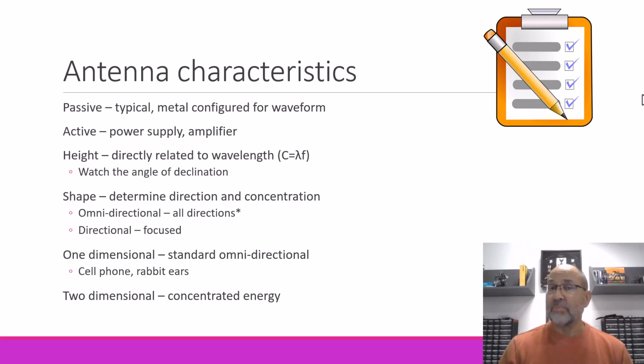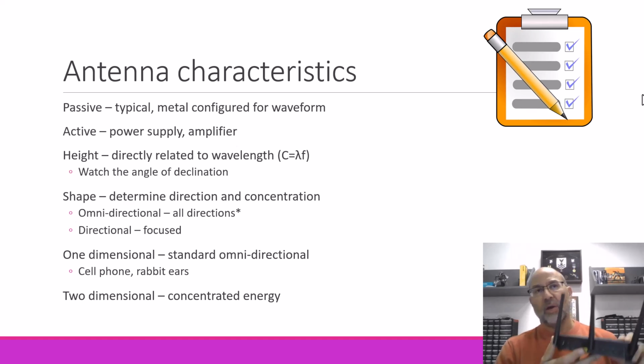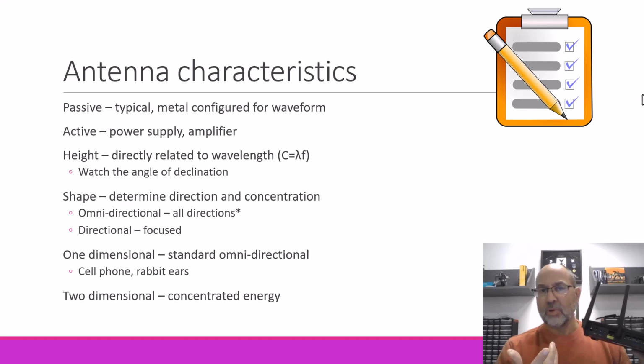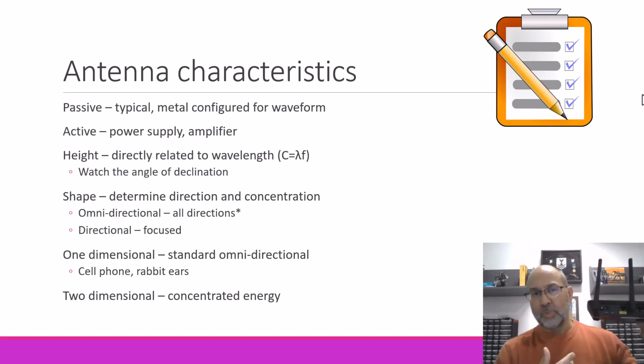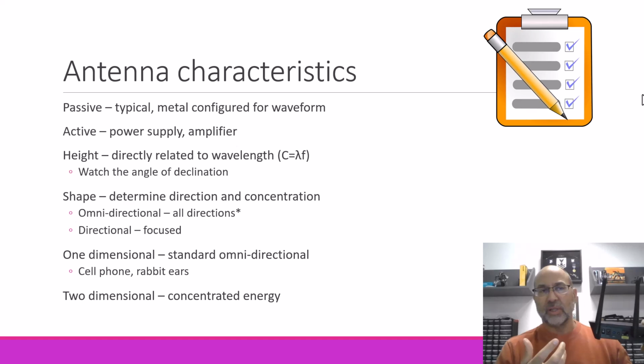Now, height can make a big difference, especially if we're talking about outside propagation, but inside, really what we're worried about is location. Now, you can cause problems for yourself if most of your nodes are on the second floor of a building and your access point or your antennas are in the basement. That might actually create a problem. And so that's why we say when we're doing a site survey, I'm going to think about where I'm computing, put it close by there and see what my signal strength is and experiment with various locations.